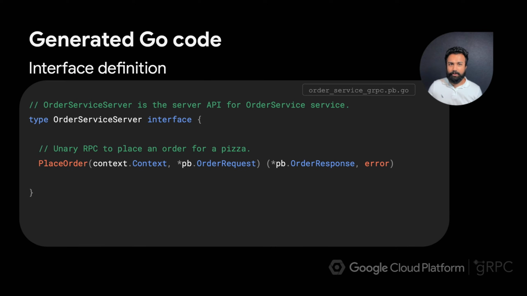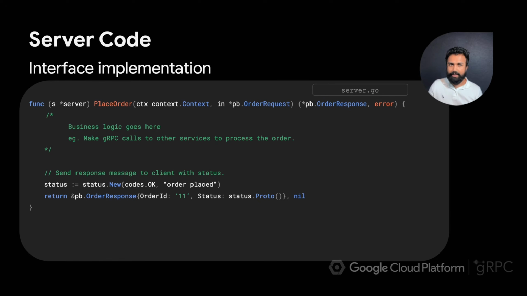The generated language bindings are actually quite readable. The most important takeaway from the generated code on the server side is that this interface contains methods corresponding to the methods defined in the service definition. Since we define only one method in our service, we get an interface with a single method here. The server application must provide the implementation for this method. It typically involves performing all the required business logic, which could include making gRPC calls to other services, and finally returning a result to the caller.